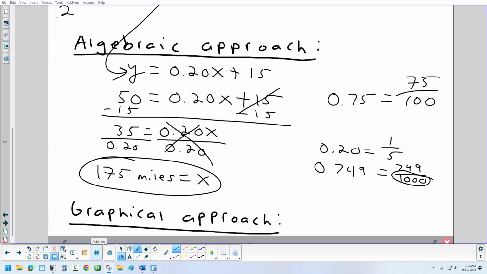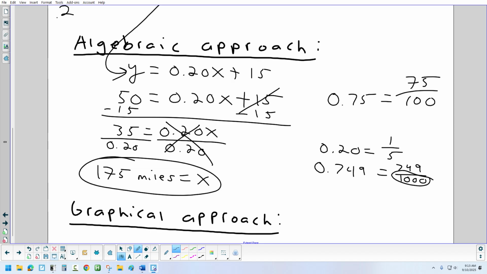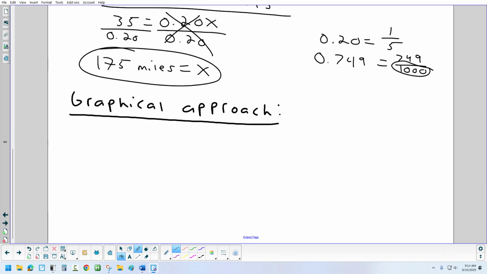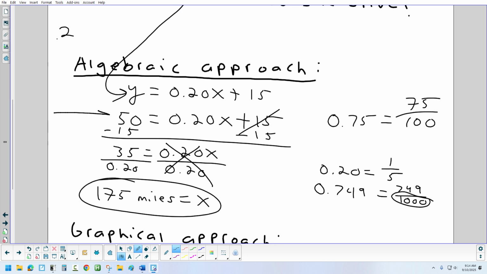Okay, so to do this graphically, by hand, graphing is never really a great method because graphing by hand relies on you being able to draw it very accurately, especially if you're going to use that to determine something. And it also relies on you having graph paper. And if the graph is really big numbers, then your graph could go into the thousands. So you're going to scale your graph paper. Like, how are you going to handle that? So graphing is a good approach when we are using the calculator because it can do all of that for you. So let's go back to what we had at this step right there.